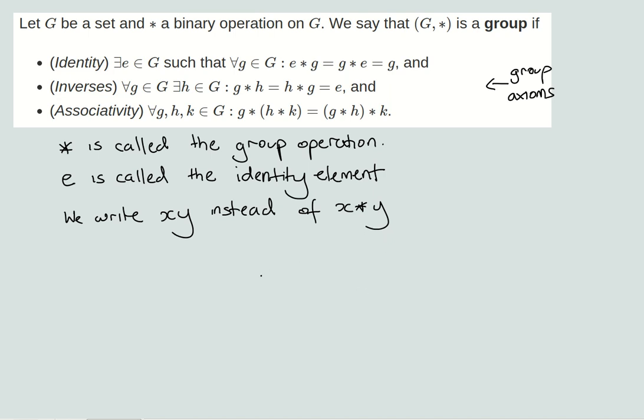Okay, so those are our three group axioms. And what's really remarkable about the theory of groups is just how many things you can prove about groups solely using the definition, so solely using those three axioms. So what we're going to do on our next slide is to actually try and prove something which is valid in every group, which means we have to do it just by using those three group axioms.